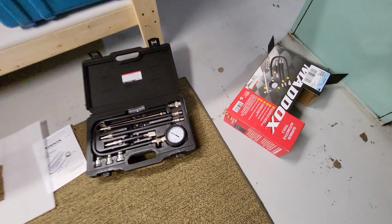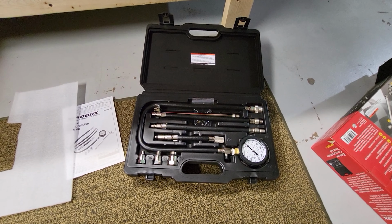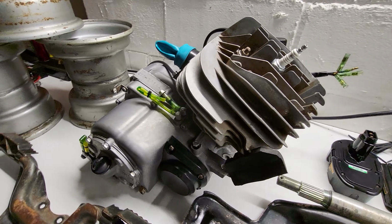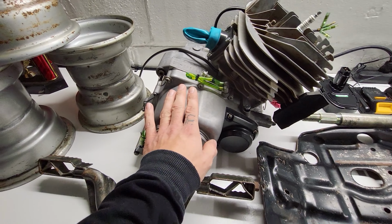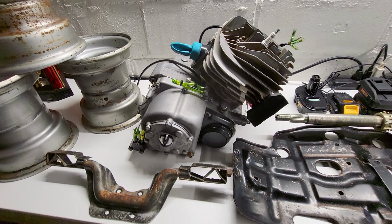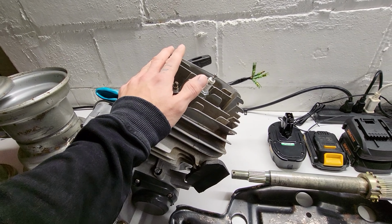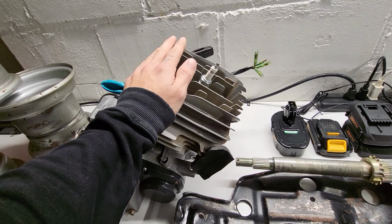All right, went ahead and picked myself up a compression tester here because, well, one, I've been needing it for a while, and two, we need to see what kind of compression this guy is at before we get any further. I know for sure I'm gonna pull the side cover off. I wanna check all the tolerances on the clutch plates and discs and springs and stuff. And then we need to see what kind of compression this guy's putting out and see if we're gonna end up doing a top end right now or if it's still good.